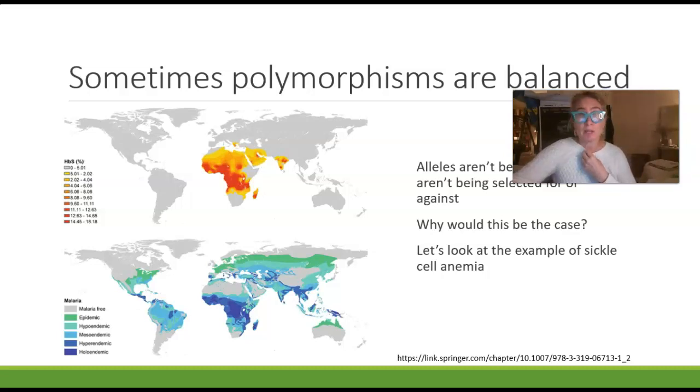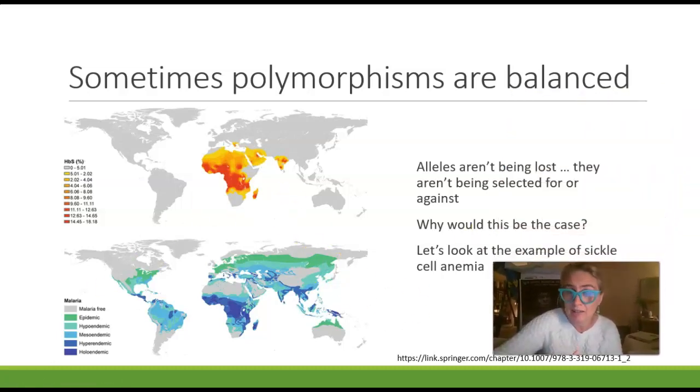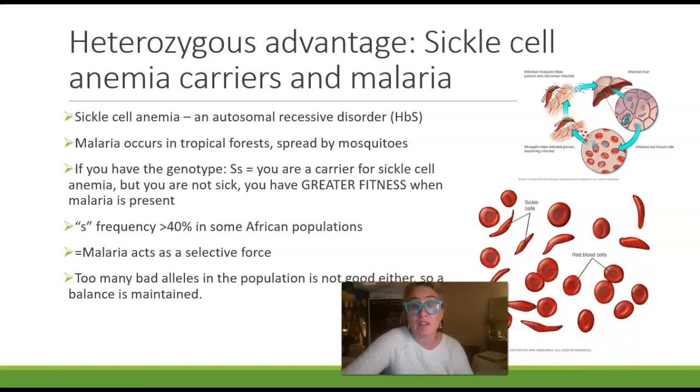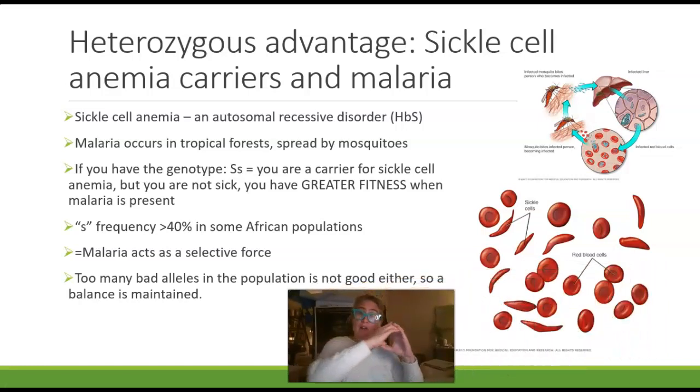Now, sickle cell anemia is genetic, and it's caused by a recessive allele. If you inherit two of the recessive alleles, then your hemoglobin, instead of being nice and round and floating down your blood vessels, like bumping off of the walls of a cave, you have these sickle-shaped hemoglobin, and they tend to clump together.